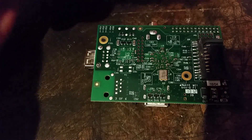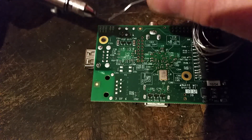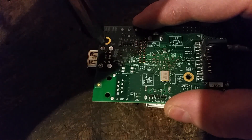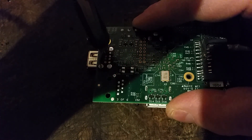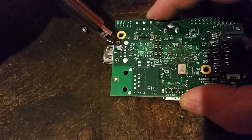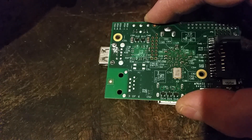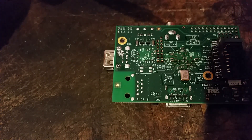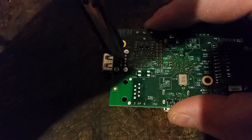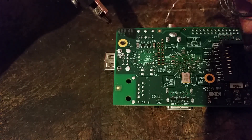What I do is add a bit of solder to the tip first, because that gives a bit of flux and the new solder helps to flow with the solder in the joint. You hold it on there for a little while, then release — but don't release before you take the device away from it, because otherwise it spurts the solder back. So hold it, then release when it's further away. That removes the solder quite well. I'm not used to the process yet — I forgot to do that the first time — but add a bit of solder, place the device over the joint for a little while, then hold and release when further away.